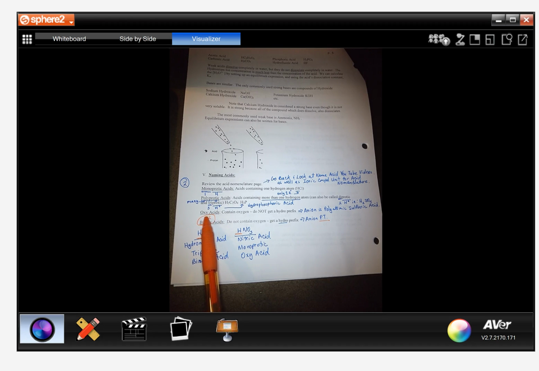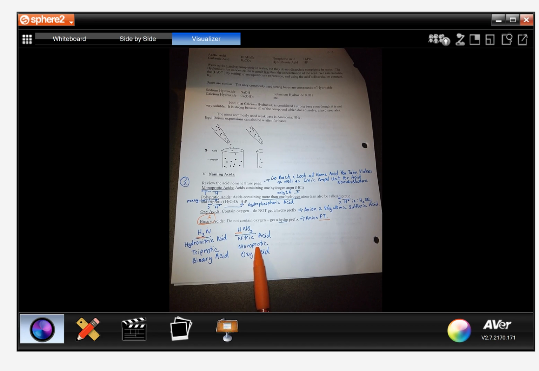Another way to name or classify acids is through oxyacids. Oxy means oxygen, so these are acids that have an oxygen group attached to them. Usually this is an anion, and the anion is usually from the polyatomic chart. A good example would be nitric acid. Notice that nitric acid has an oxygen group attached to it, so it would be an oxyacid, and this happens to have 1 proton, so it'd be a monoprotic acid also.